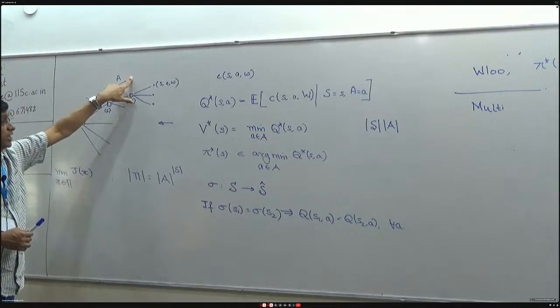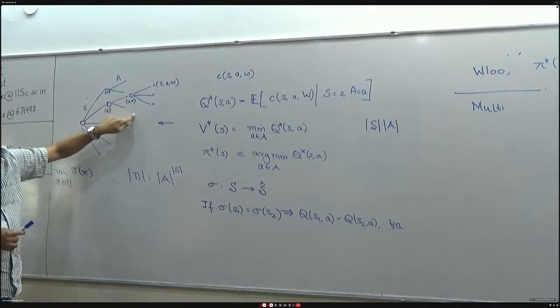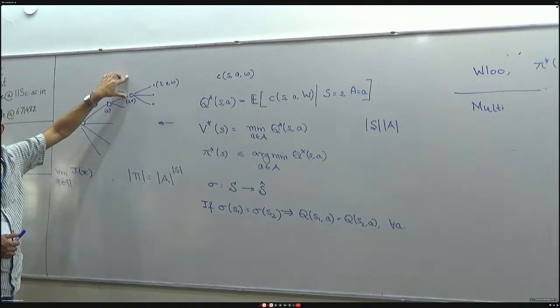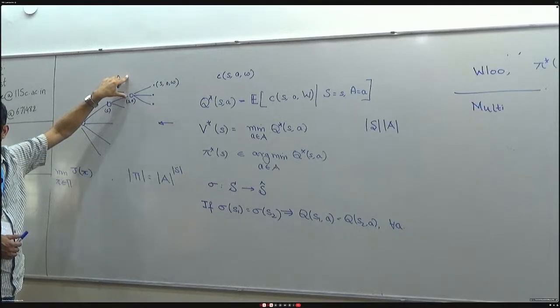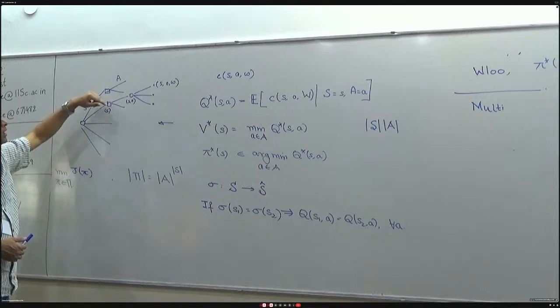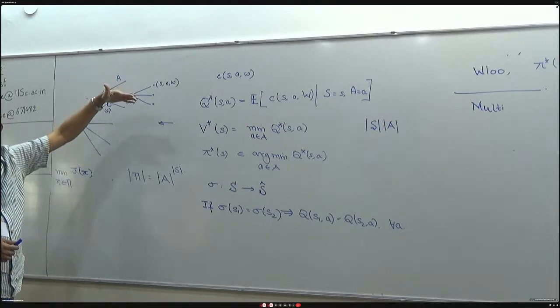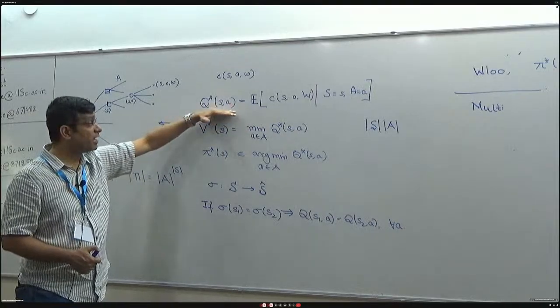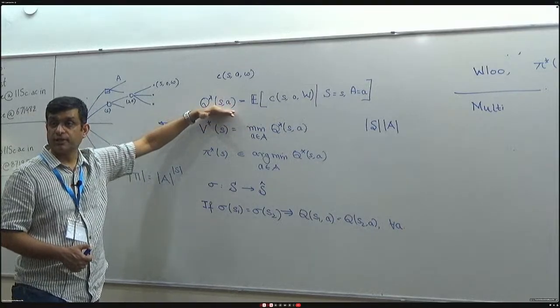Yes, it will be the number of states and actions that I have. It's not exponential, right? I have S states. For every state, I have A actions. So it is S times A. While the number of policies is saying, what do I pick for everything? So that is the number of functions from S to A. But here I'm just computing one function for every realization of s and a.